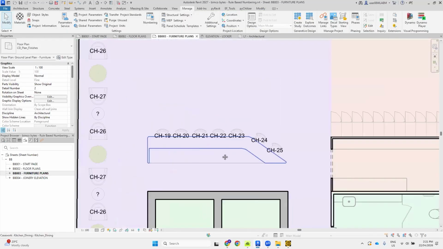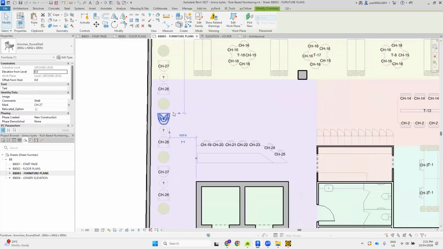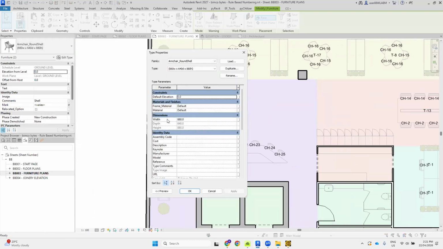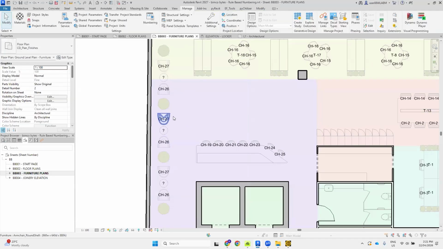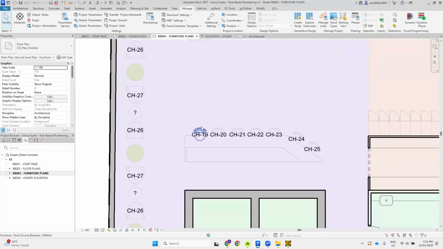However, also noting, say if I click these two, so this round one, they do have different mark values. However, technically the geometry is the same. You're using the same family. The type parameters, dimensions, everything they match. So I guess use that element matching geometry with caution. I don't think it likes rotations or mirroring objects that well because it will say that it's not a matching geometry. Similar to here too.